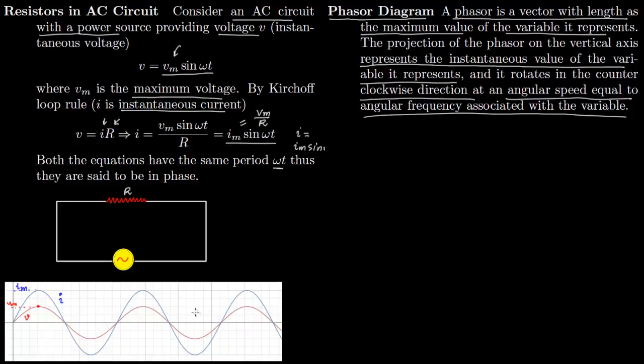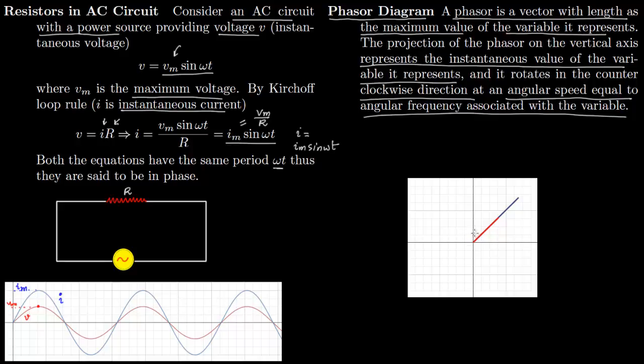So the example we will take is of the current and the voltage. So we have two phasors here. So the blue phasor will start from here and end here. So this is the entire blue line. So first we just draw the blue phasor. So ignore the red part here first. Just think of it as the entire blue line from here to here. Now this is the current phasor. So the length of this phasor is the maximum value of the current. So the length of this phasor we write as I of M. So this is the length. So the length of the vector is the maximum value.